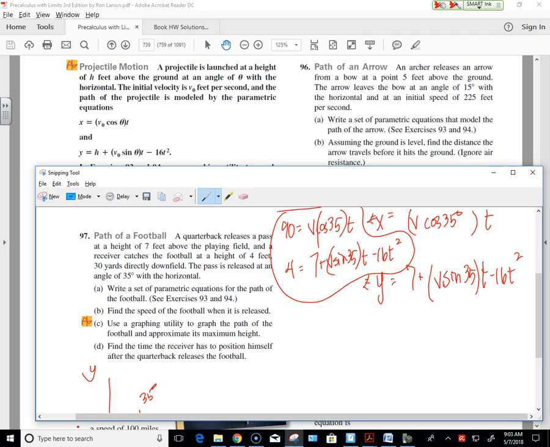Yeah, system of equations. Now we could try elimination, but elimination looks like an awful idea. So if elimination is an awful idea, maybe we should think of substitution. Which one looks easier to solve and plug in for? This equation or that one? Yeah, top one's way shorter. Let's use him. Now, I see a t in 2 places. I'm not so sure I want to solve for t. I have to plug it in twice. Let's solve for v. He's only in 1 place. So I'm going to go ahead and solve for v. So v is equal to 90 over cosine of 35t. I can go ahead and take that v and plug into the other equation.